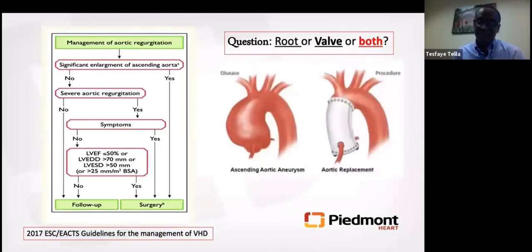Aortic root pathology is something that you really need to assess, because if you have aortic regurgitation and you have a big dilated ascending aorta, that could be the culprit. That may be all you need to do. You have to replace the root. Sometimes you have to also replace the valve, which is a Bentall operation. But if the valve is spareable, it's better to spare the valve if you can. And of course, the coronaries need to be reimplanted as well. So is it the valve, is it the root, or is it both? Okay.